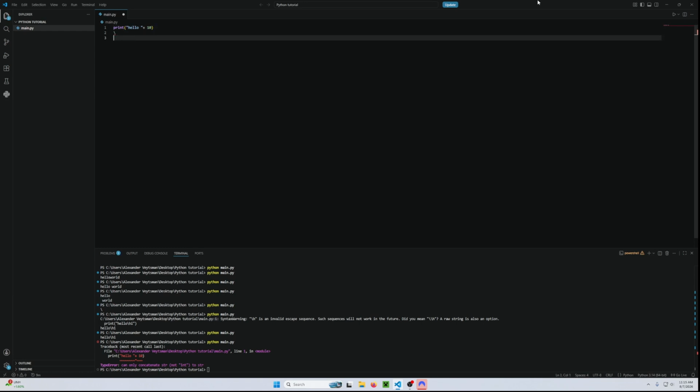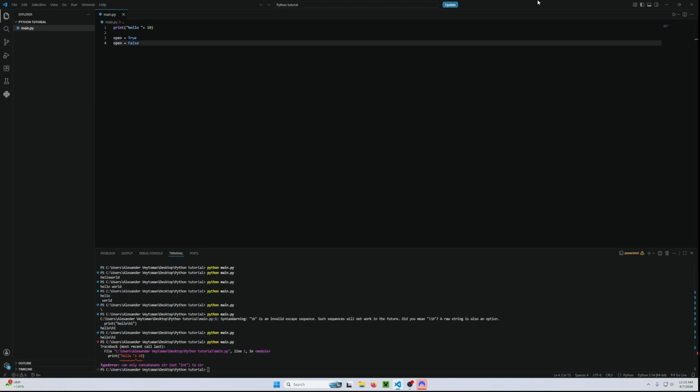Which actually, real quick now, a boolean is another variable type that's really simple. It either has one of two keywords, True or False. That's it. So with true or false, you can compare things, which we'll talk about with if statements later in this course. Also, True is just one.